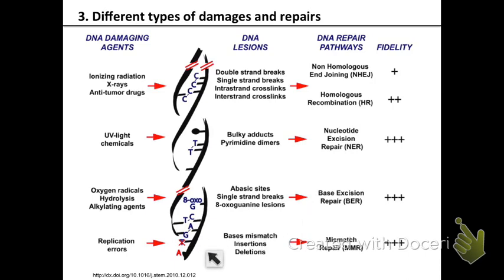And then you have replication errors due to DNA polymerases not being perfect. Okay, so these can cause mismatches or insertion of a chemically different nucleotide, or it could be skipping of a nucleotide addition that causes deletions, or addition of extra nucleotides can cause insertions. And most of these replication errors are fixed by a replication coupled DNA repair system called mismatch repair. All right, so this is kind of the summary of what we're going to talk about in this lecture.